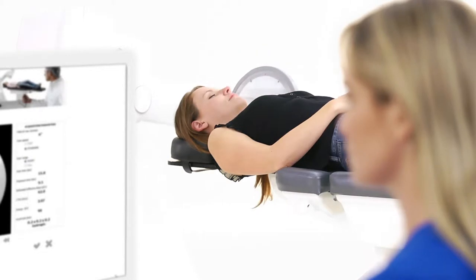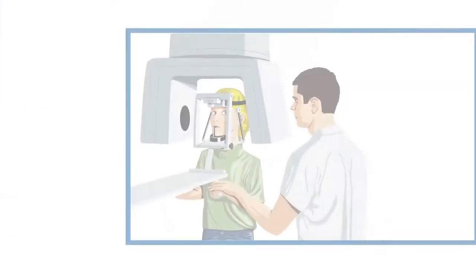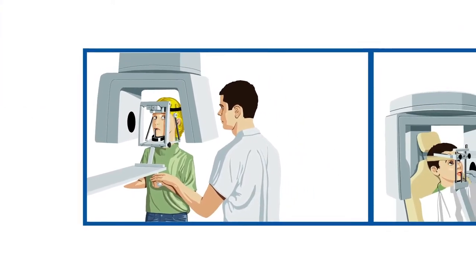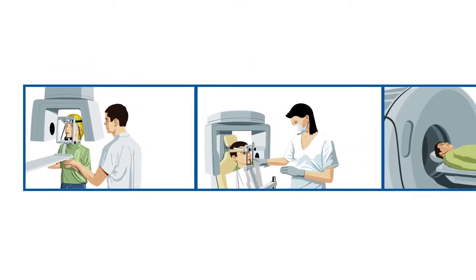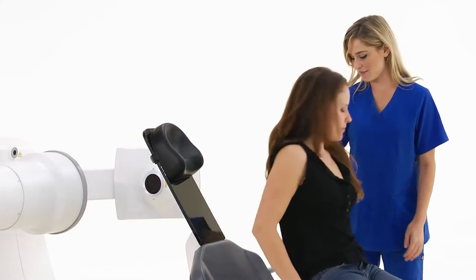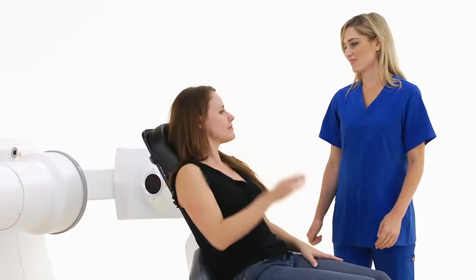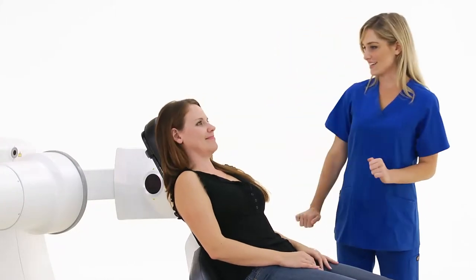The open design allows you to maintain visual contact with the patient throughout the image acquisition. The open design also avoids claustrophobic feelings that could arise from wearing cephalo restraints or a bite plate used in most cone beam systems. With no need for straps or restraints, the patient simply reclines into position, saving preparation time for the clinical staff.